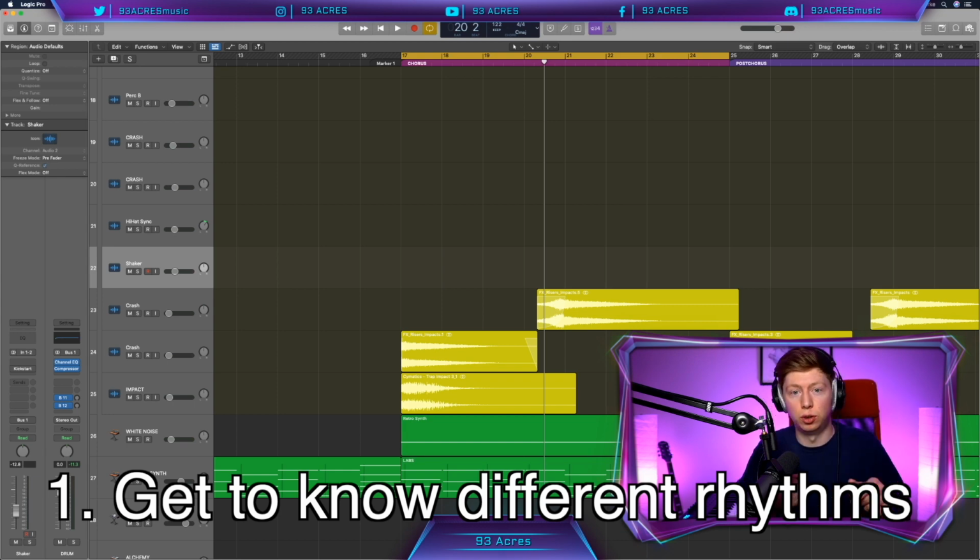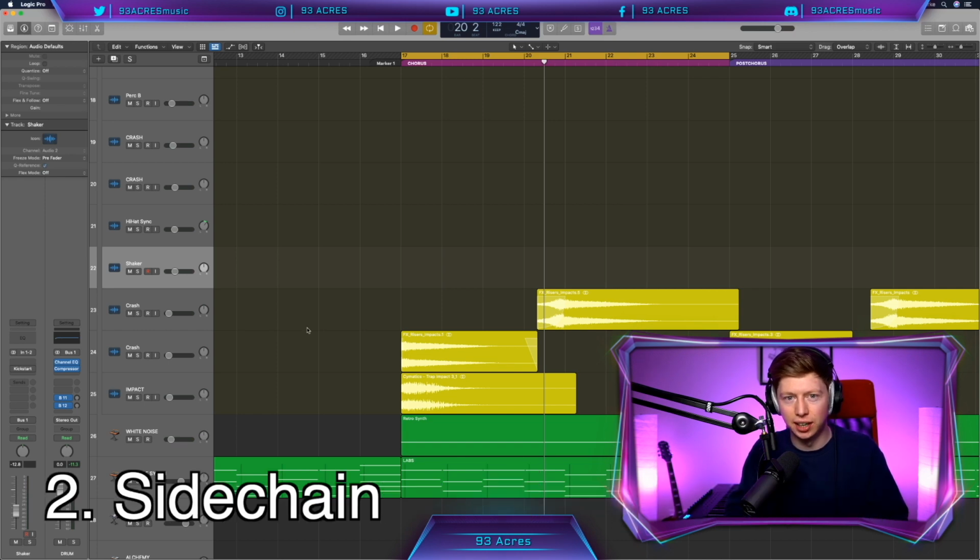1, 2, and 3, 4. After you play that rhythm enough, you'll hear it, and you'll be like, oh, that rhythm might work. That's your triplet rhythm. Practicing the different rhythms and knowing what they'll sound like, you'll be like, oh, that will work. Sidechain gives vibe quite easily, especially in some electronic stuff. It just helps so much, getting instruments out of the way when you want to feel the kick.